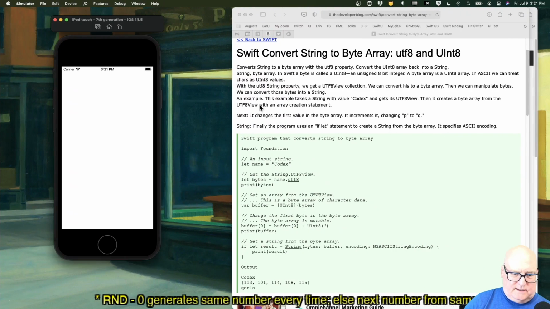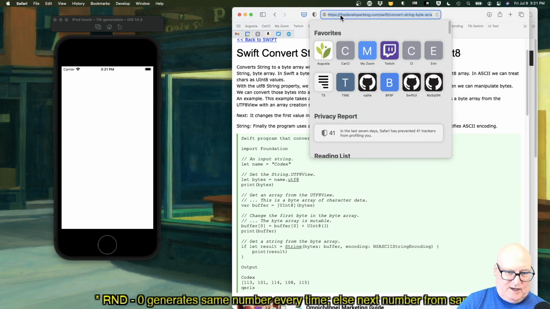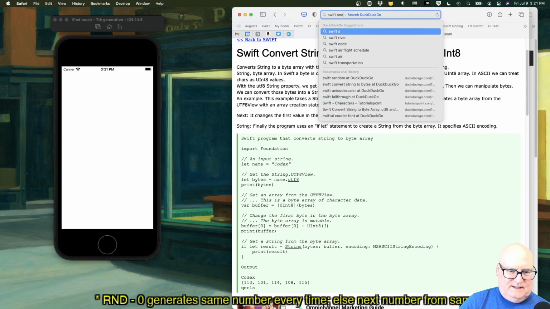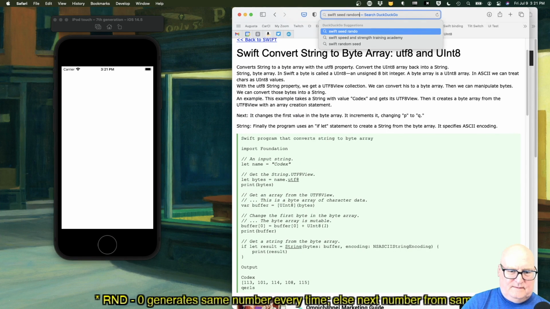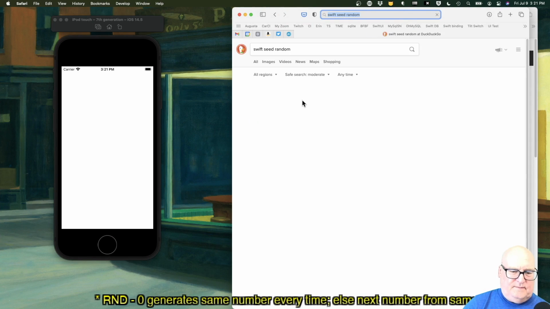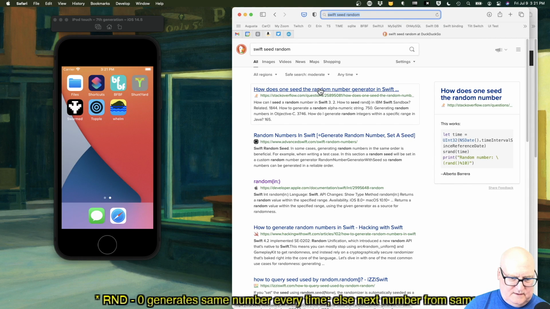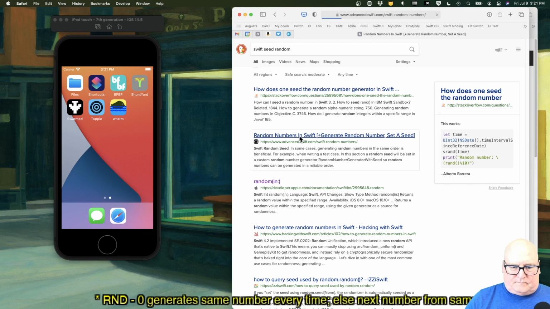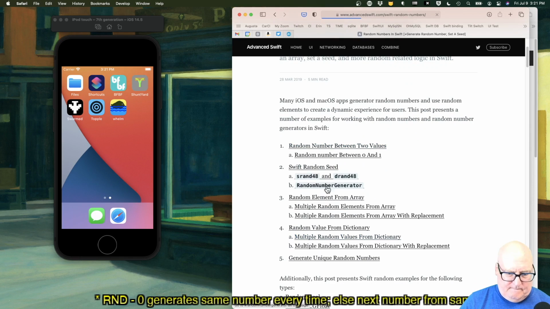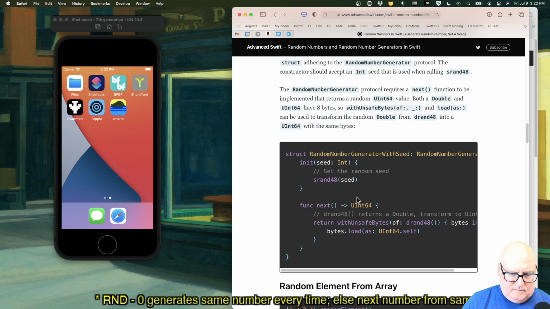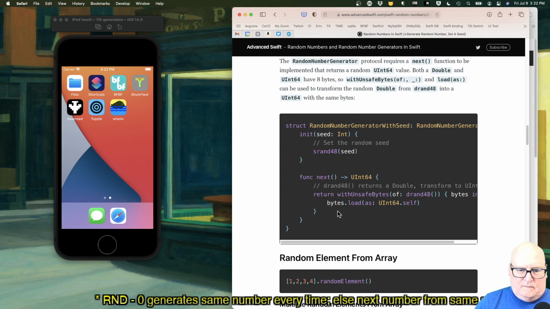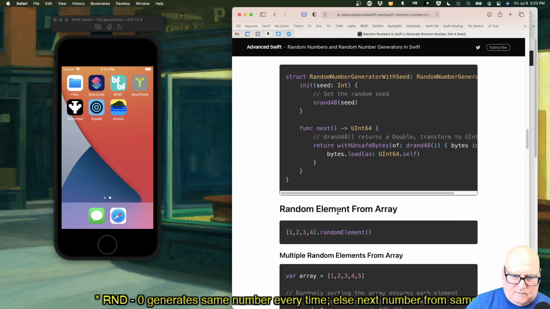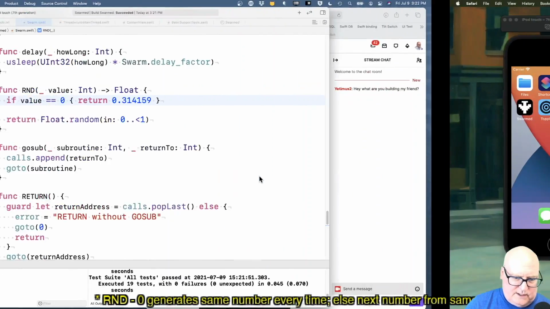While that's running, I'm going to look up how to seed a random number generator in Swift. Okay, set a seed, yeah. I don't know, how are we getting our random numbers?